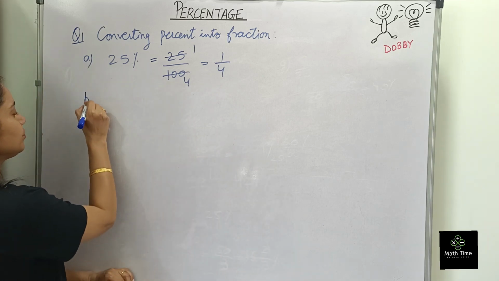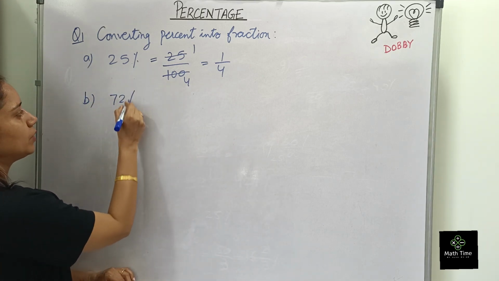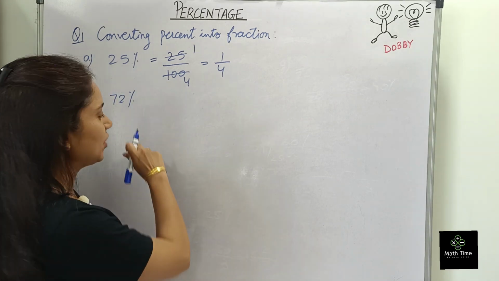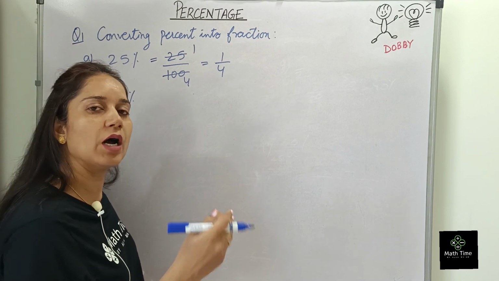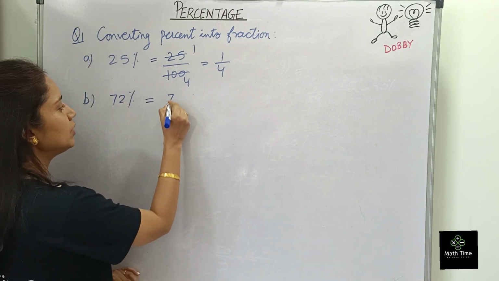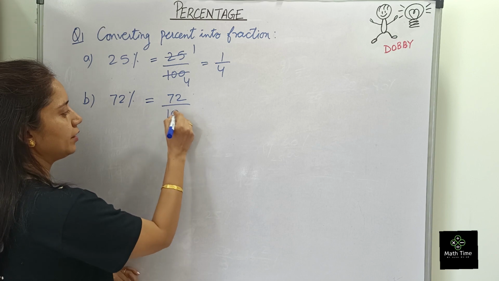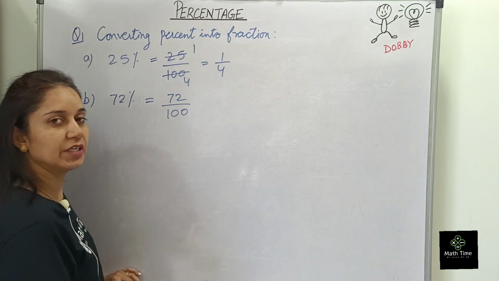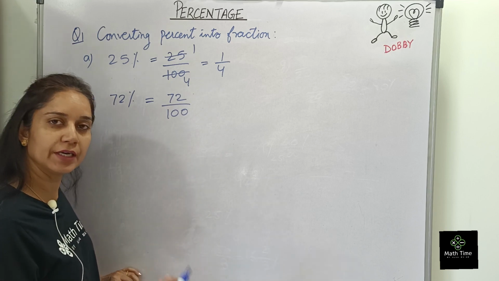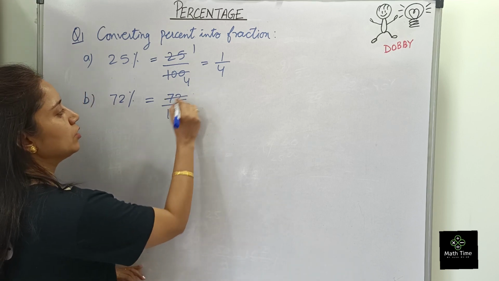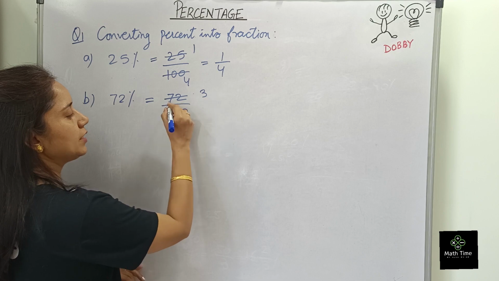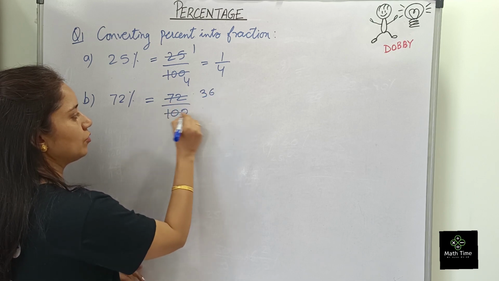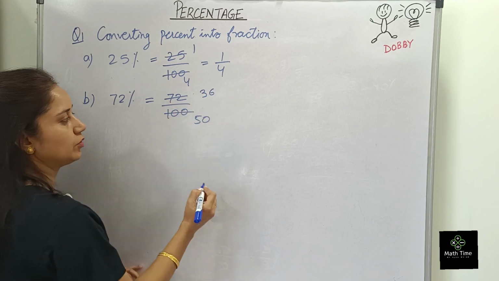Do one more. 72% suppose. So 72% means 72 out of 100. Remove the percent symbol and write 100 in the denominator. Let us start with the cuttings. You can start with the table of 2 or table of 4. Bigger table also you can use. Table of 2. 2 3s are 6. 1 left. 2 6s are 12. 2 5s are 10. 1 0 at the back.